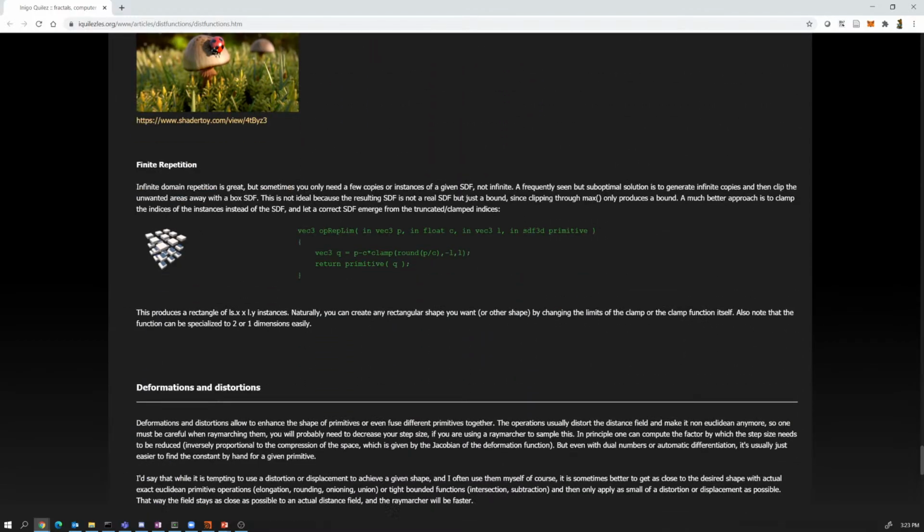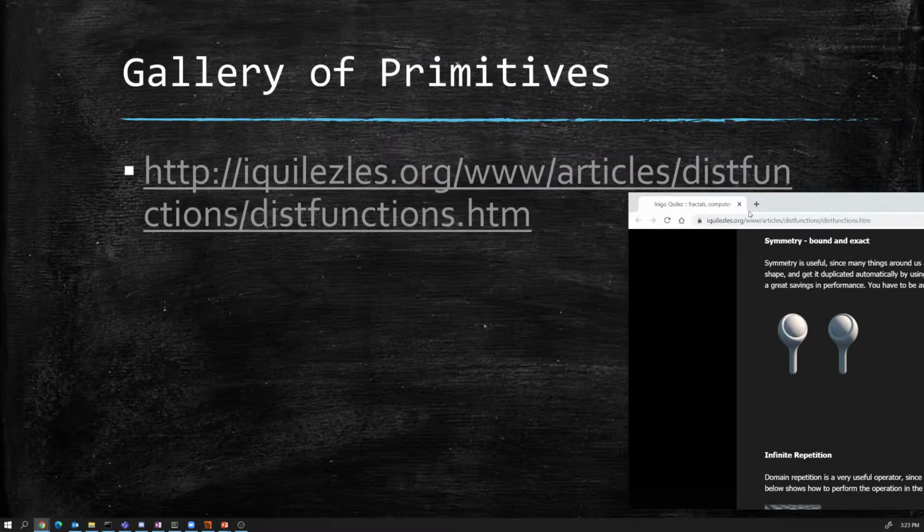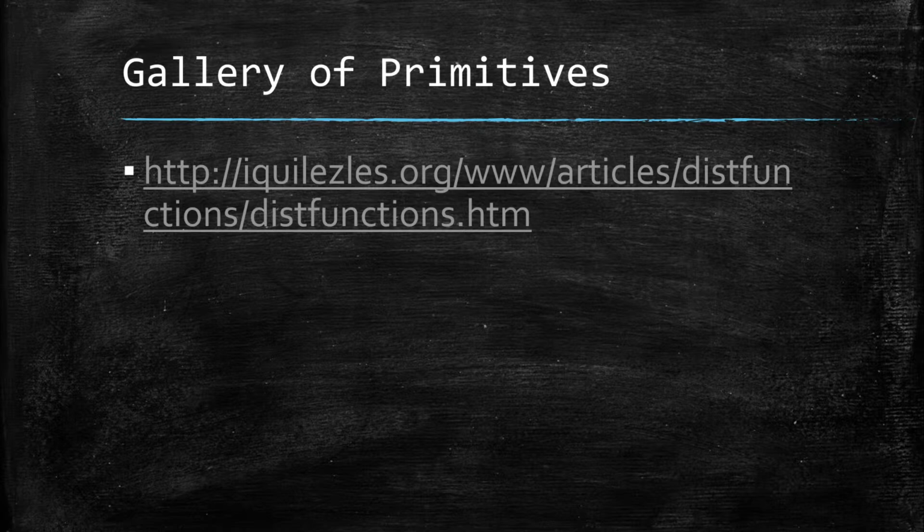And if you ever go check out the page for Shadertoy on the web, you'll see evidence of how people are able to create entire worlds just out of these functions, and that's really, really cool. So if you have an opportunity, go check out Inigo Quilez's website. It's really awesome. It'll really make you appreciate what these primitives can do.